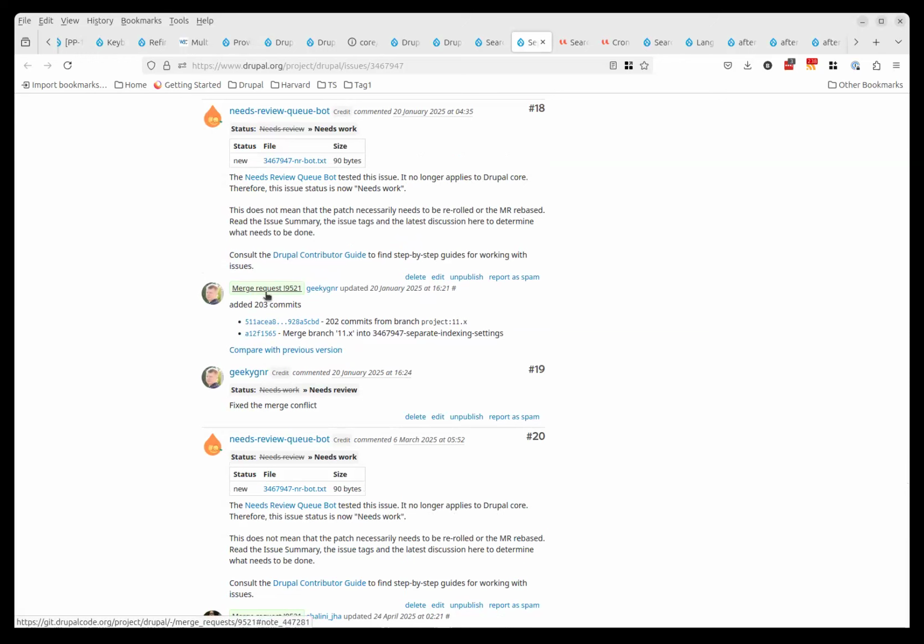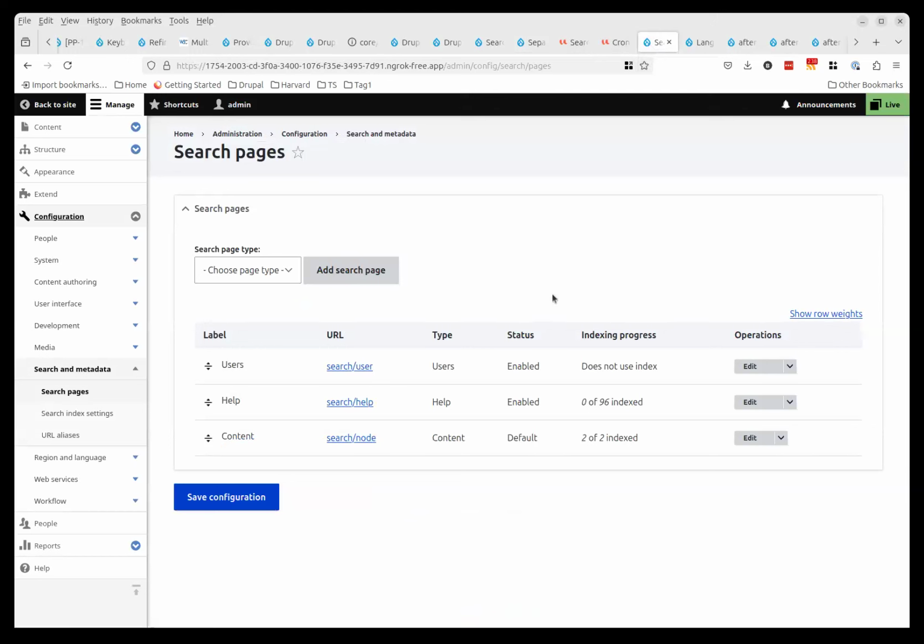Benji, just one note I've posted in the chat. Aside from the tabs, I think it might also be within scope Thomas's point of adding a help text to the search pages tab. You're right. That is something we discussed and agreed would be a good idea. Yeah. So use tabs and add some information here.